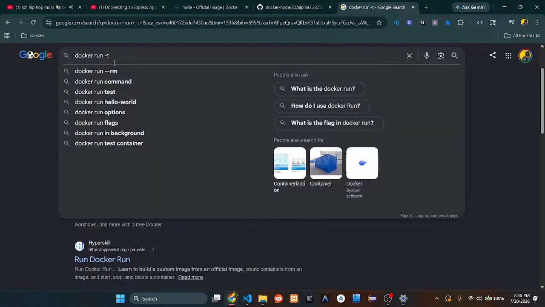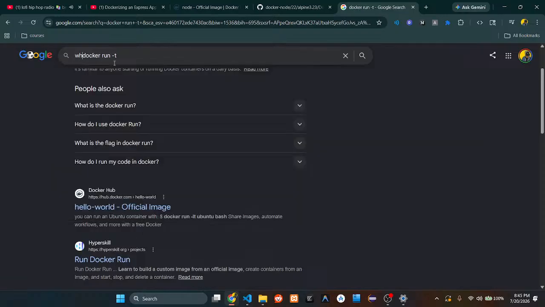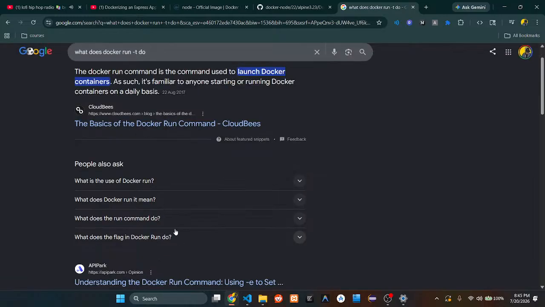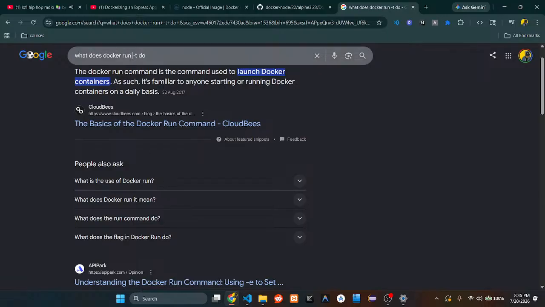Okay. What does launch container do? What does a dash do? Okay.